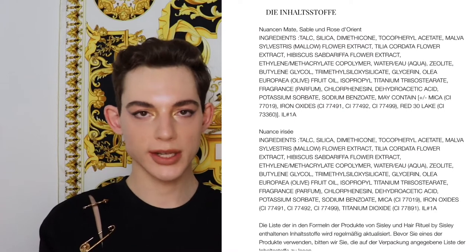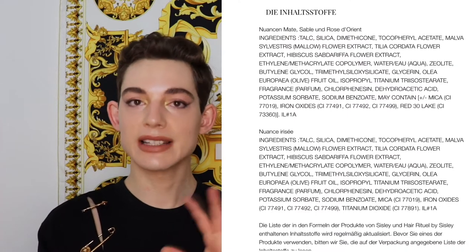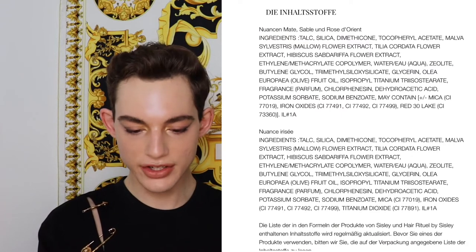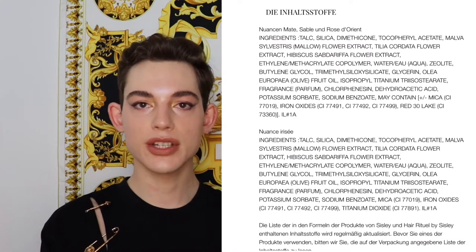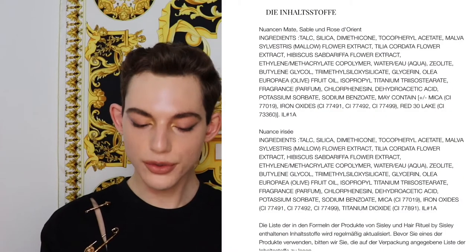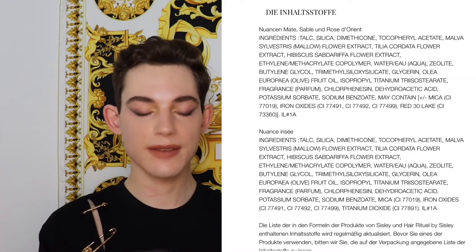The main ingredient is talc, which is quite standard — it has been under fire in recent years. I don't have an issue with talc. You have silica, you have dimethicone — photo retouch effect. I can see that with dimethicone, which is a silicone; this will blur every single imperfection. You have the mallow flower extract and the hibiscus extract — very high on the ingredients list. Most brands promote fancy extracts but put them at the bottom. We recently had that with a La Mer lip gloss. Sisley does not do that. Glycerin, olive fruit oil, fragrance — which makes a lot of sense, since Sisley is a brand that uses aromatherapy. Overall, I really like the ingredients. The fancy extracts definitely give it a luxury feeling.